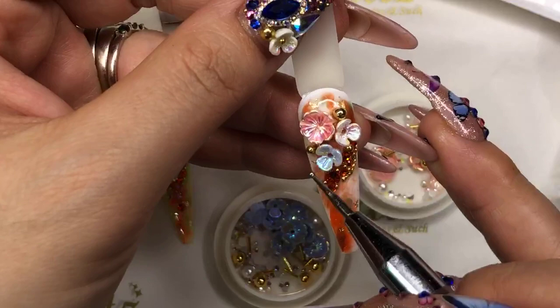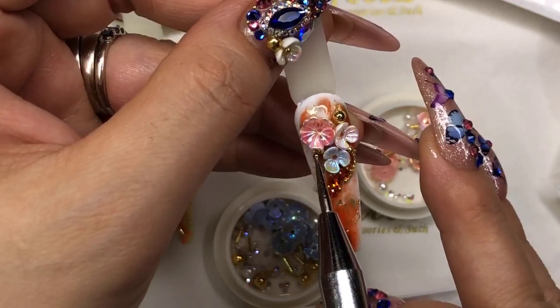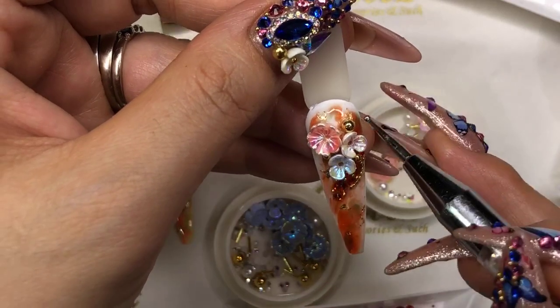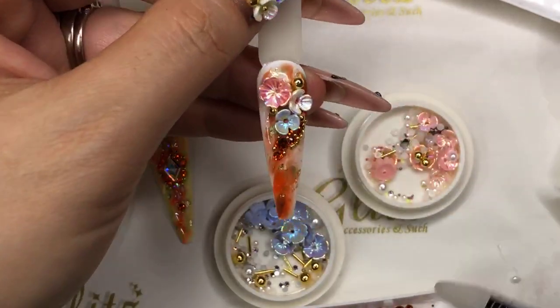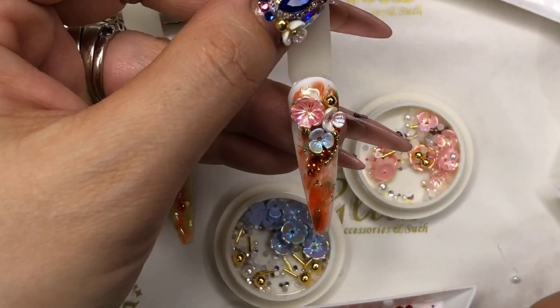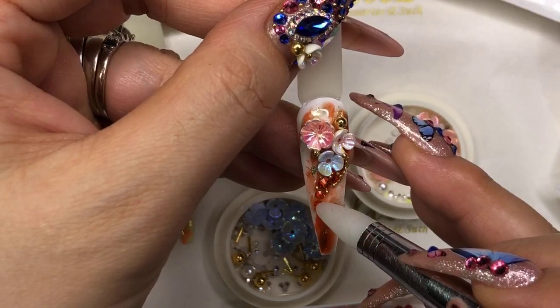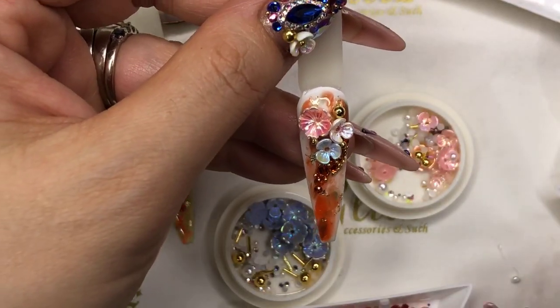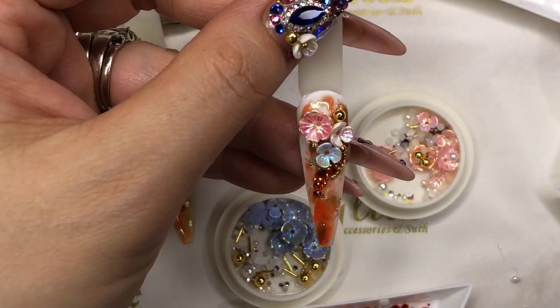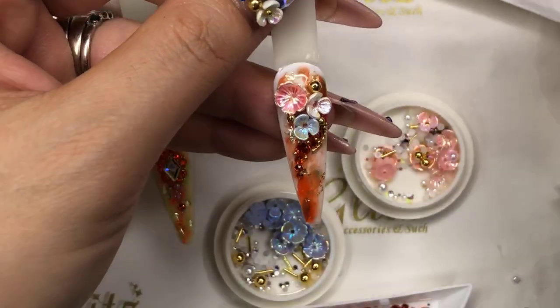Oh, just messed it up. I'm gonna continue this kind of a cascade style. If you don't like this look, you can absolutely start from the middle of the nails.